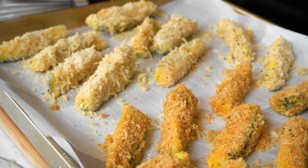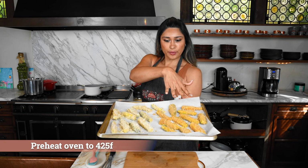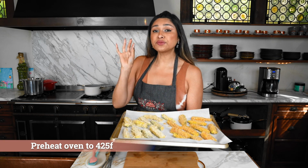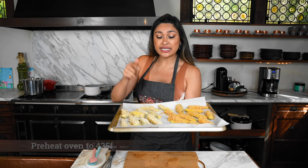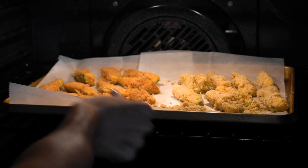All right guys, so we're all done. Here are both versions, the almond flour and the pork panko. Now make sure that your oven is preheated to 425 degrees. We're gonna bake this for 10 minutes and I'm gonna show you how crunchy these turn out.